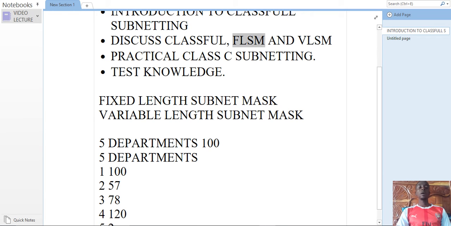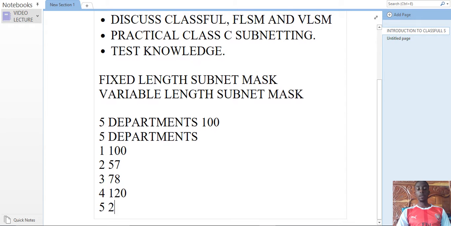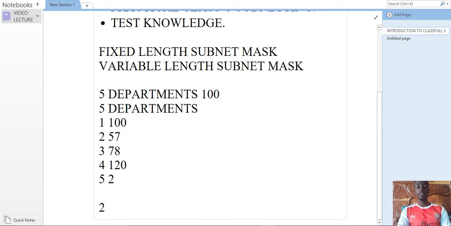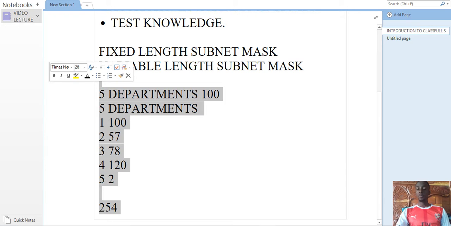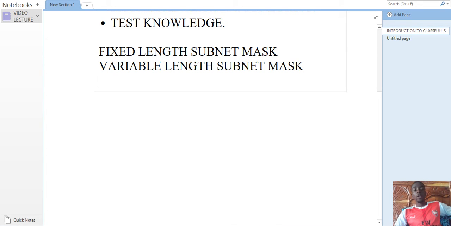For instance, you have a class C address. Let's take an example. Let's say this is a class C address, and with a class C address we have about 256 minus 2, let's say 254 valid IP addresses, and you only need 100. So if you take 100 out of the 254, you are going to be wasting 154 IP addresses, which is a lot of wastage. So that is why you are subnetting. You want to avoid that waste. Okay, that's basically what we are going to do.